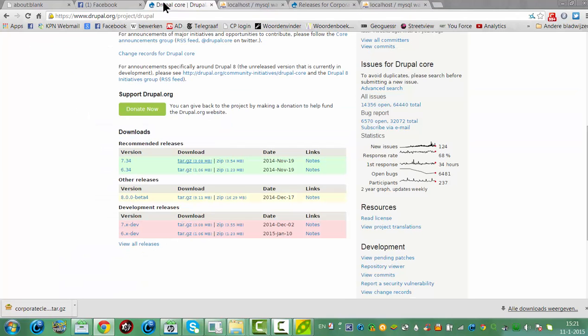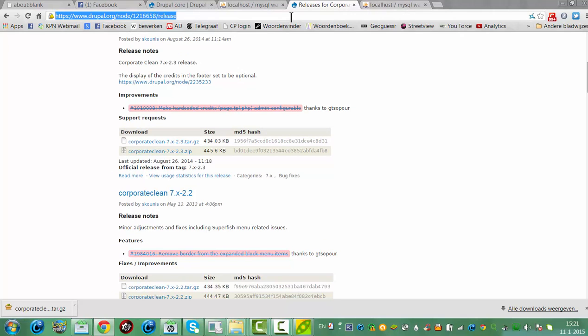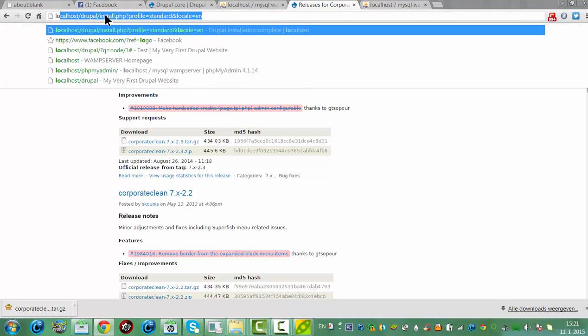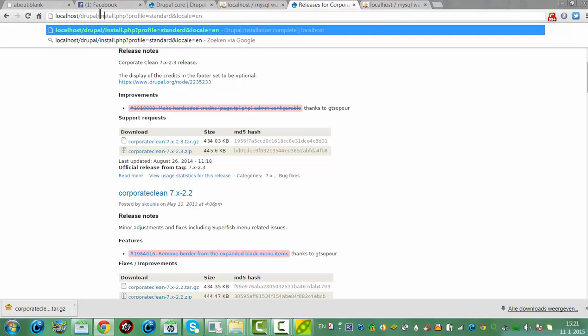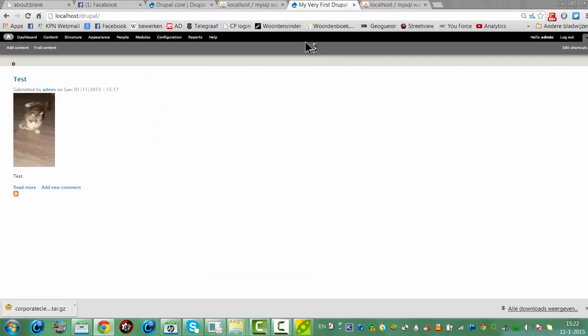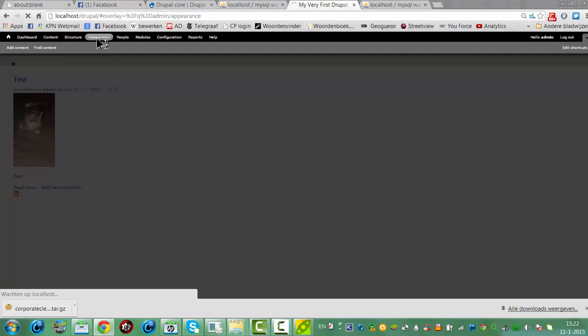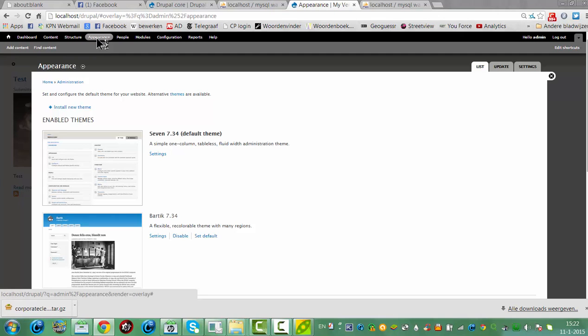Let's see, Drupal core. I have to go back to the localhost. The Drupal thing here. There we got the appearance. So actually, if you are in the main website, you can look at the admin panel above your website. That's not how it works in Joomla, because you have to go to the admin panel. But I also like this way of working on the website. You see how it changes immediately.